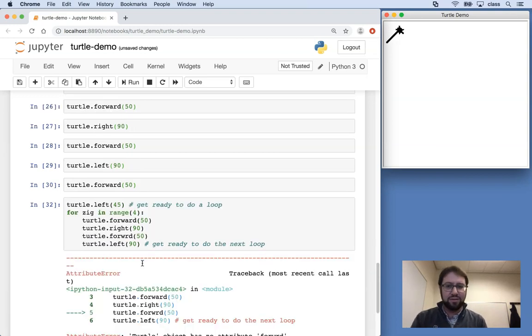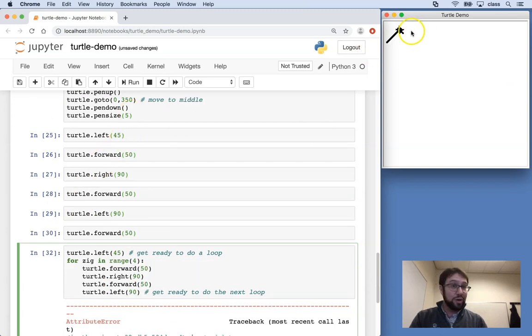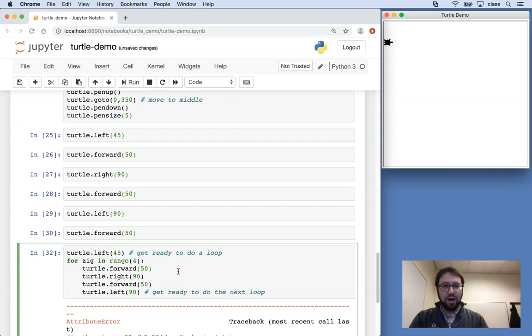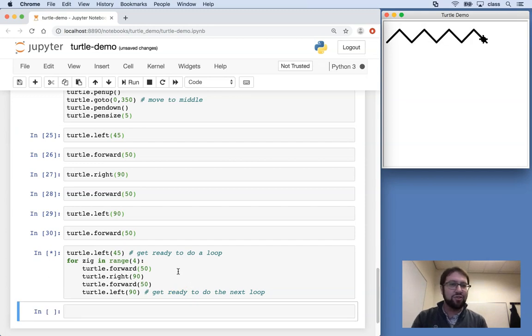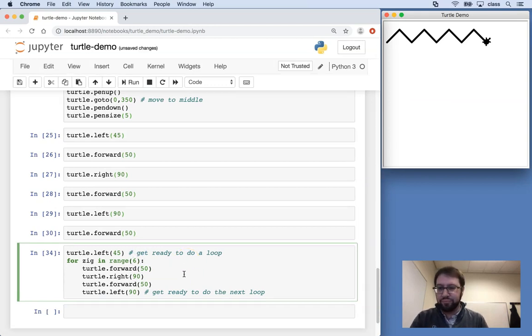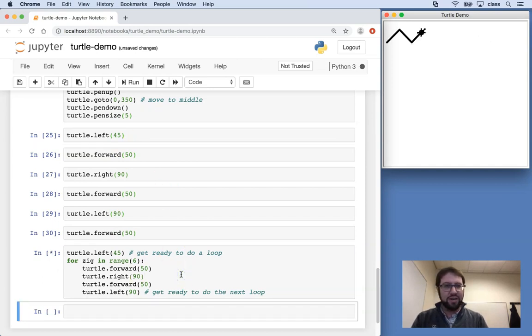So we can do that, and then we get an issue. I spelled forward wrong. Make mistakes, that's okay. Because my turtle's already moved, if I want to rerun this loop, I'm going to make sure that I reset it. So I want to bring him back to where he used to be so that my turtle isn't facing the wrong direction when I get set up. And then I can tell him to move up and around, and now we can start drawing little zigzags. And that's cool. If I decide 4 doesn't quite get me across the screen, I can go ahead and change that to 6. Again, let's reset. Try again.